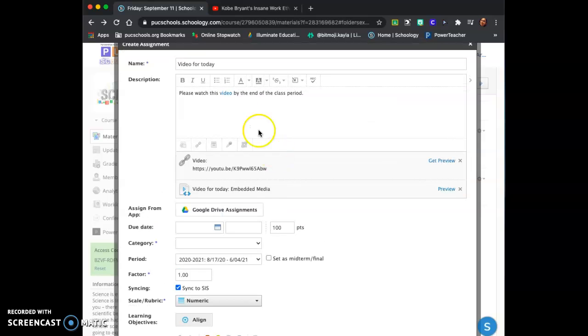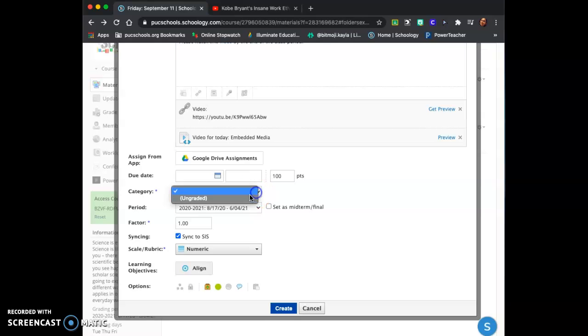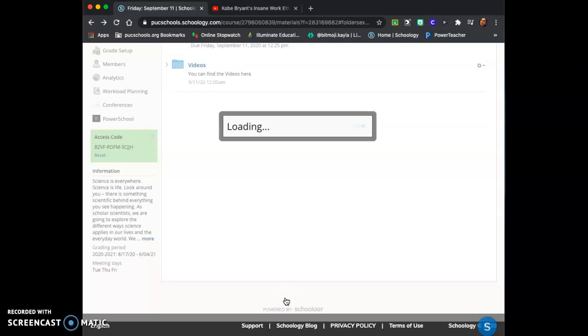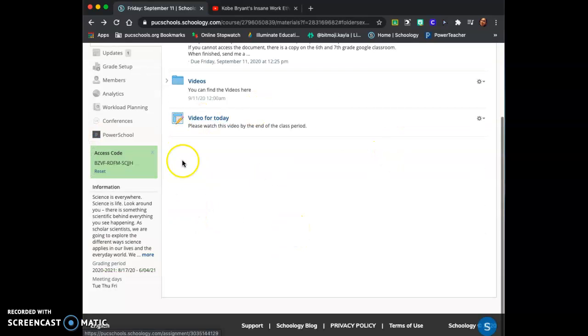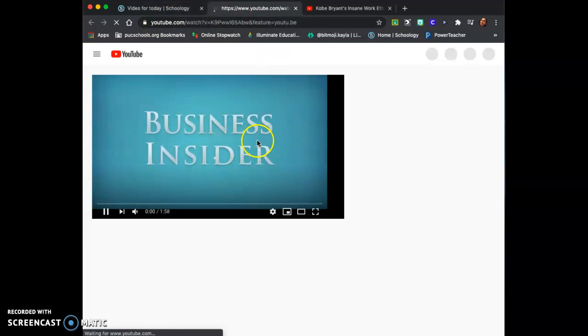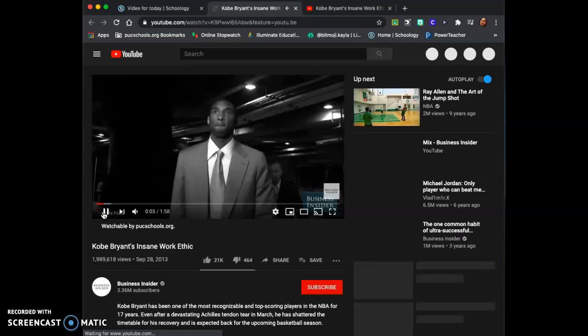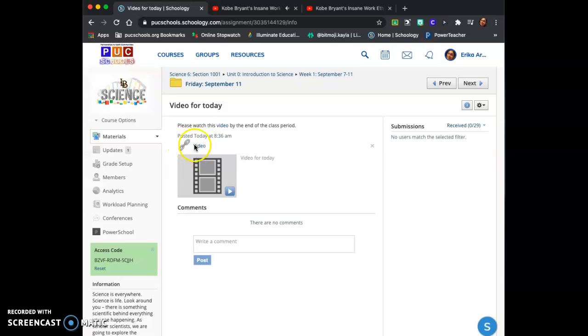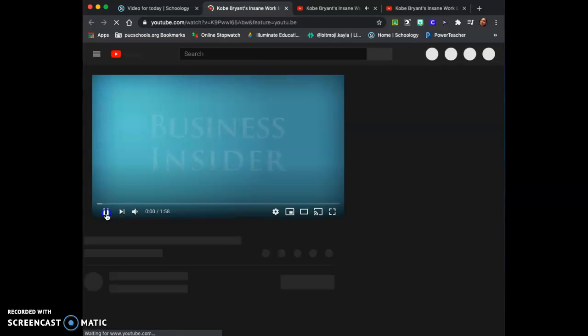So let me show you how this looks differently. Make sure you put ungraded for now, so we get access to the categories, and you create. Now your assignment will pop up right here. When you click it, you have three ways of showing this, okay? The link that you created here, if they click on this, it'll take them out of Schoology and into the YouTube page. That's going to be another step for them, and then they have to go back. The bottom link that I did is also the same thing. You click on there and it'll take you out of Schoology and to YouTube.